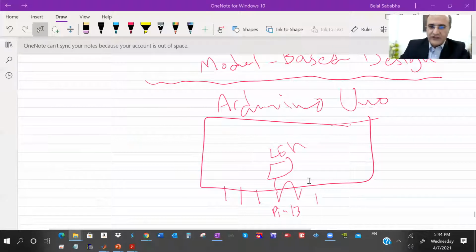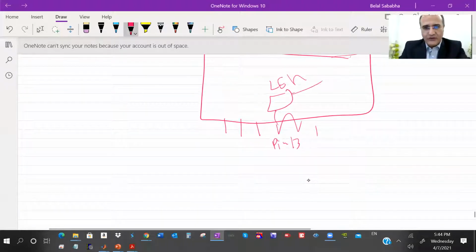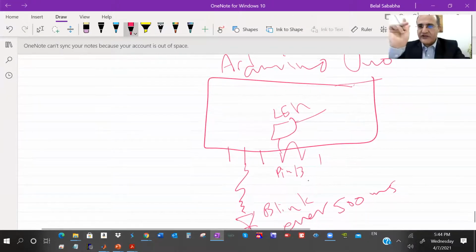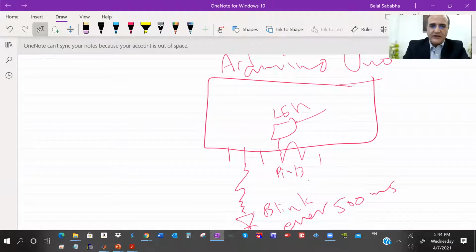So we want to put an LED, either the built-in or an external one, just like what we did last time in the HCS12, and start blinking it. Blink the LED every 500 milliseconds, for example. Okay, let's do this step, first one. Then after we do it, we go further. This is a digital pin, digital I/O.